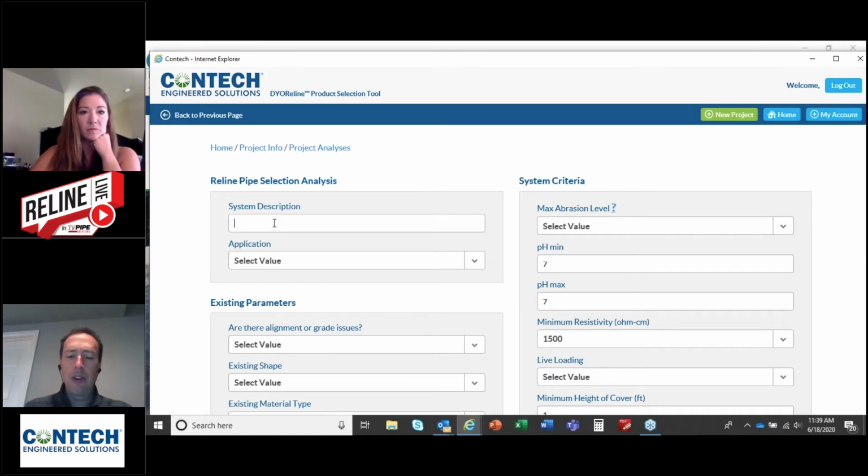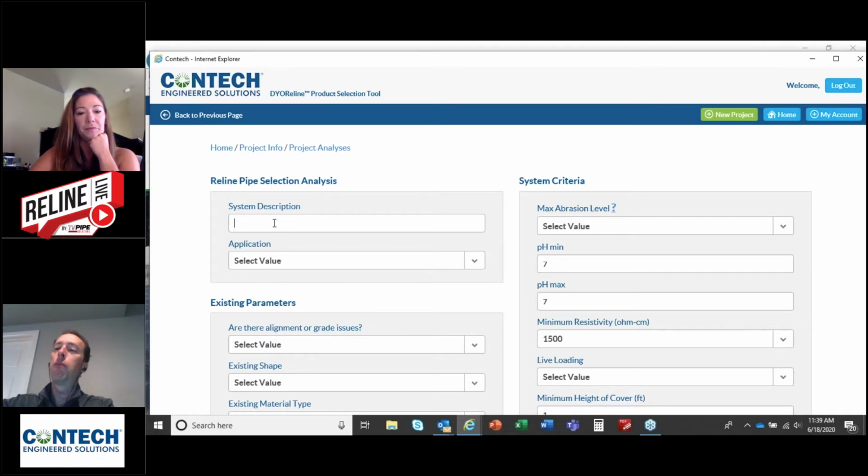Cassie, do you have anything specifically we should try to input here, like a culvert or a sanitary sewer, something we could just throw some numbers in? So on the system description, this isn't like a description of a location. Like I wouldn't say Moore's Canal, let's say. I want to actually put what I'm looking at.